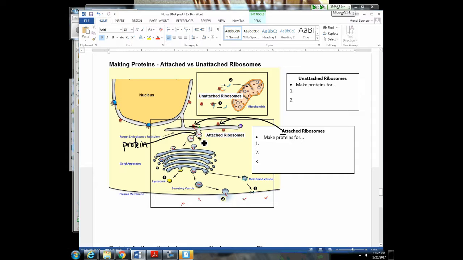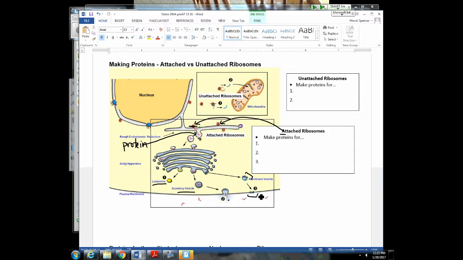And we can see that these proteins can end up in 3 different destinations. Lysosome, they can be secreted outside the cell. That's what you're seeing right here by number 2. And then some of them can be embedded in the membrane. So these little spiky proteins there are becoming a part of the cell membrane. So they could be like transport proteins and receptor proteins that you learned about in a previous unit.